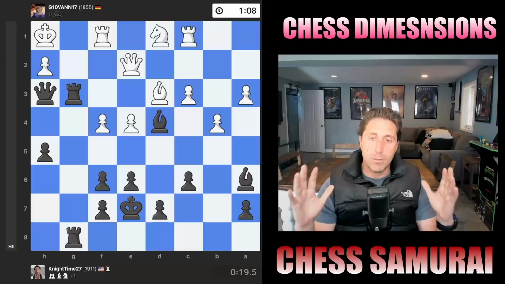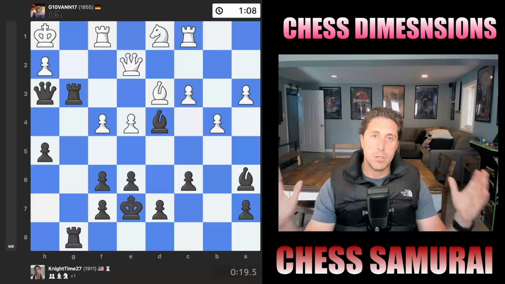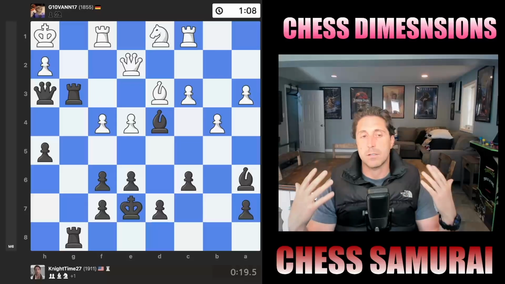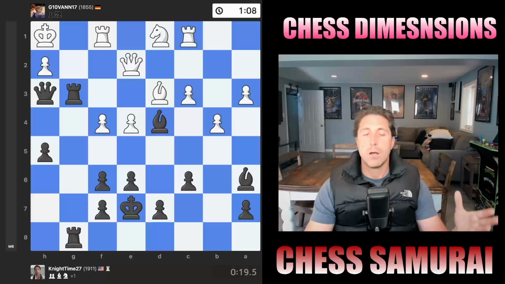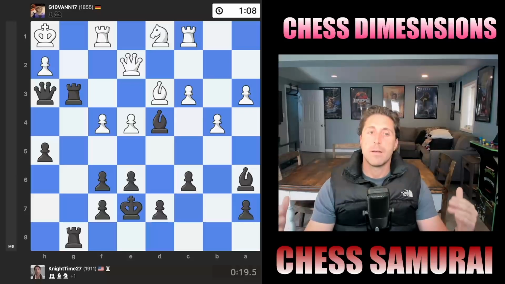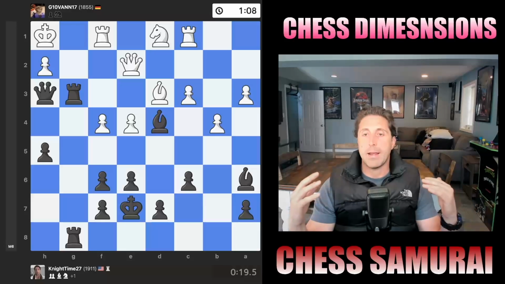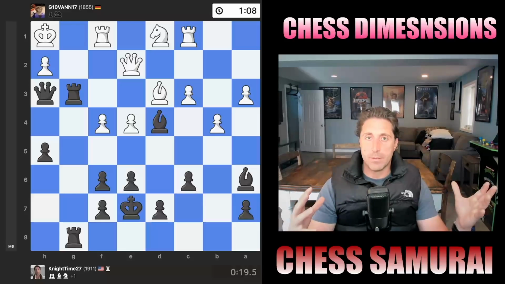And that's how you weight time, the dimension of time in chess. In this game, we didn't have a spatial advantage necessarily, but we had to assess the position and evaluate that a certain move or a certain position was winning, and how do we use time to our advantage?